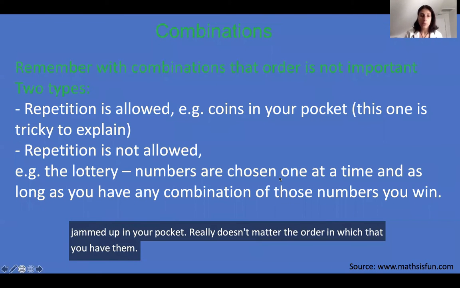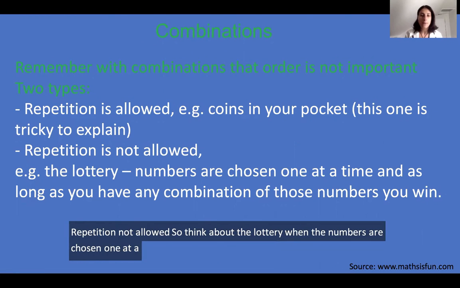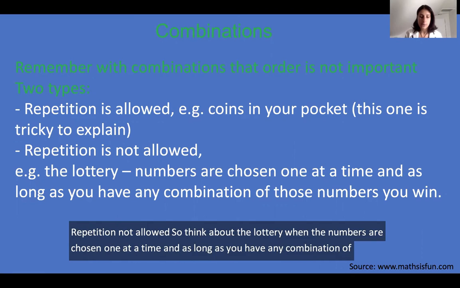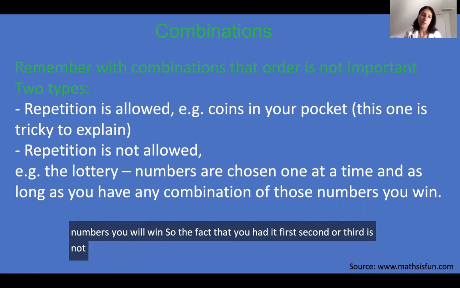Repetition not allowed. So think about the lottery. When the numbers are chosen one at a time, and as long as you have any combination of those numbers, you'll win. So the fact that you had it first, second, or third is not terribly important if you had all those numbers.